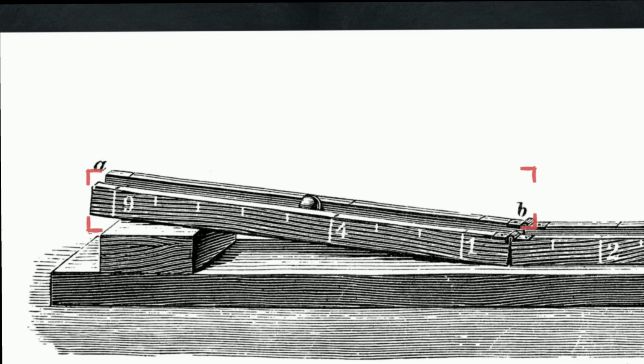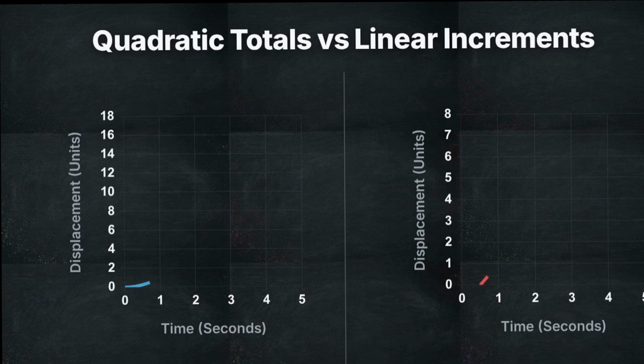Galileo mapped this reality empirically, using smooth inclined planes to dilute gravity and slow the acceleration enough to measure the intervals with a water clock. Our formula exposes the underlying mathematical architecture of his discovery. While the total displacement of a falling body grows quadratically, the incremental distance covered in each new second grows linearly. That linear expansion in interval distance is why an object appears to pick up speed so aggressively as it falls.